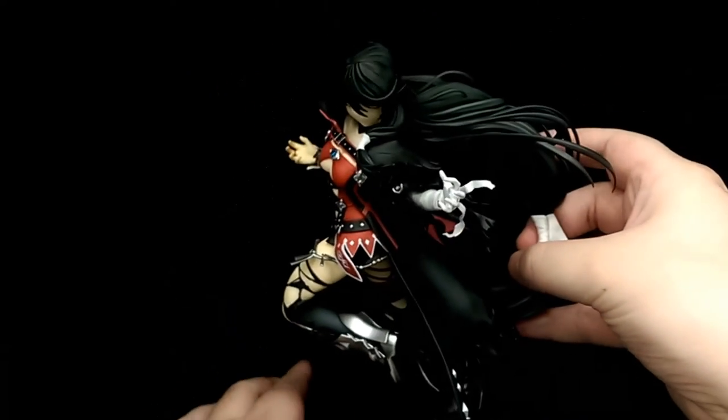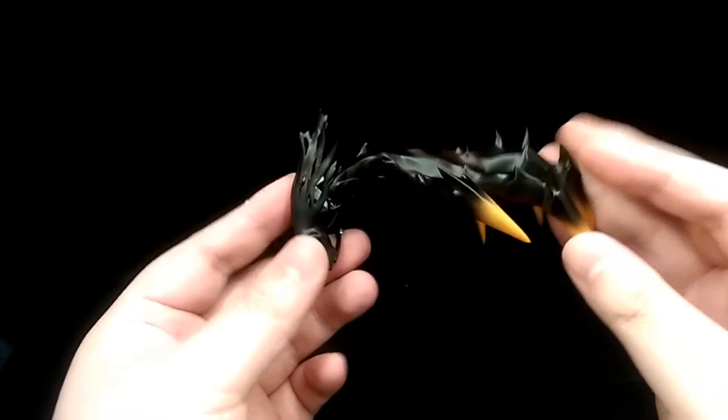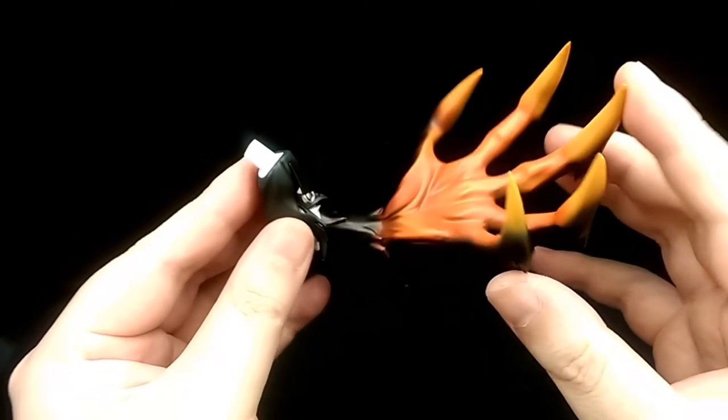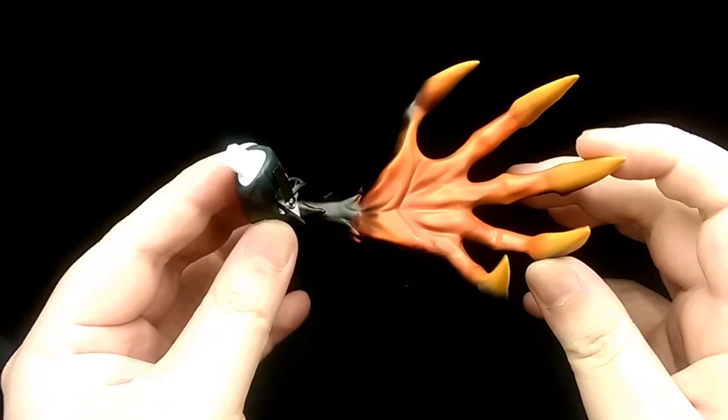So yeah, that's the figure itself. Let's take a look at the accessories. For accessories, she comes with this interchangeable arm, which is the Demon Blight hand. And that just easily swaps out with her left arm. I can show you that in a bit.